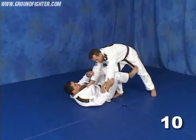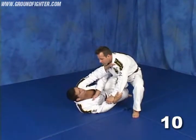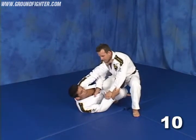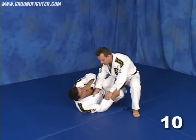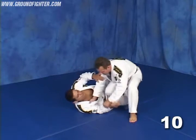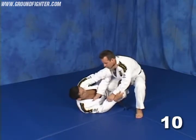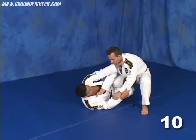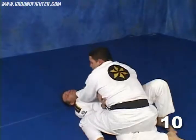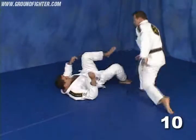We play guard — he crosses the knee. This grip here is very important because I don't let him put his weight down. I block him too — I'm always blocking. Because if I just stay here, he can go lower and I don't have enough angle. So as soon as I'm here, I grab, and when I feel that he's pushing the knee — that's the time I make the sweep.